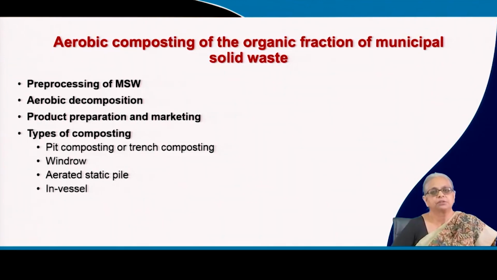So we have different methods of composting. The oldest one that is documented in the literature is pit composting or trench composting, and the current popularity in terms of methods is for windrow composting. Most urban local bodies are going for windrow composting, especially if they have the land area for it. There are other methods that are being examined by different municipalities and as part of research and development. So we have aerated static pile and we have in-vessel composting.